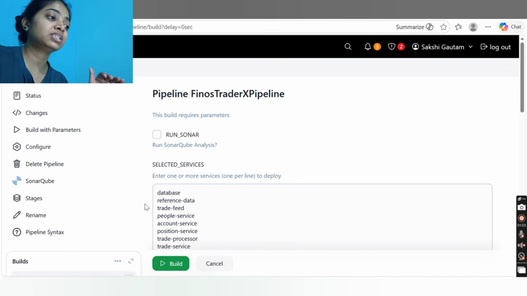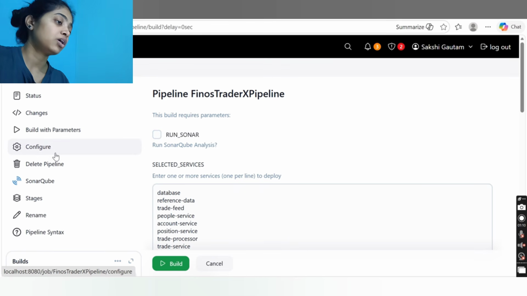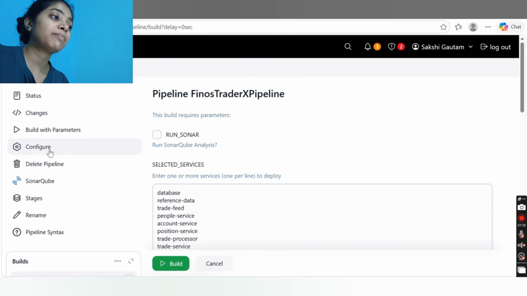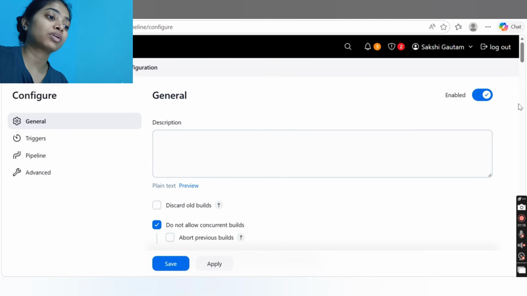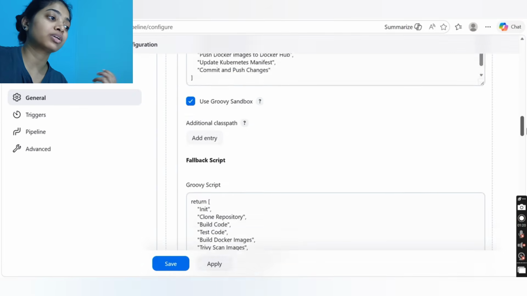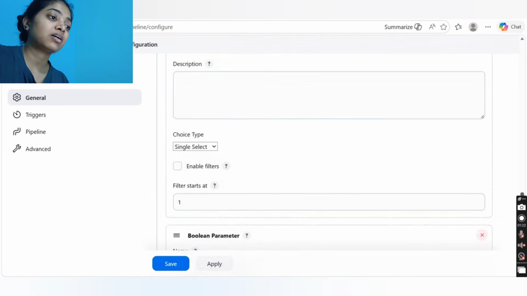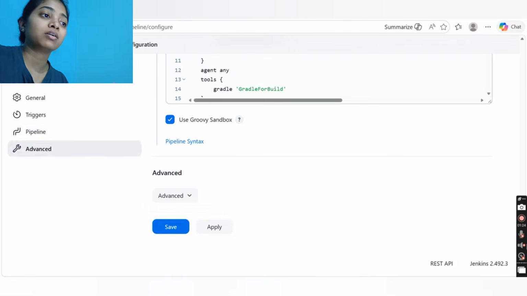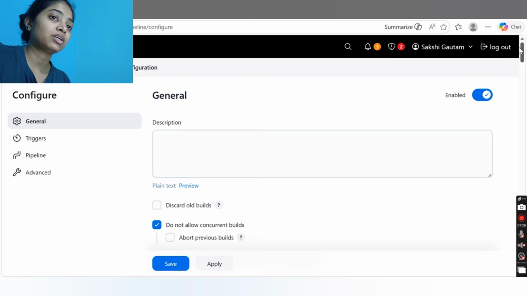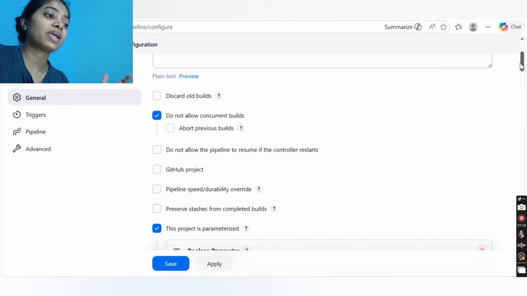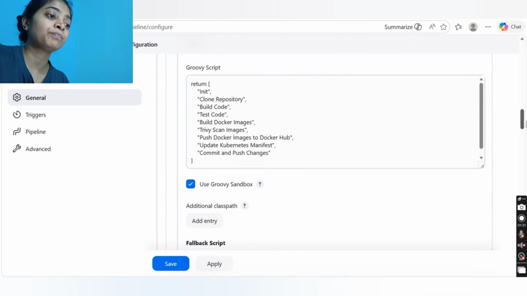If we have parameters in our pipeline, then we get an option of build with parameters, and we can select the parameters accordingly. Our pipeline will work according to the inputs. Then if we want to see what we have configured in the pipeline, we have added a few scripts.